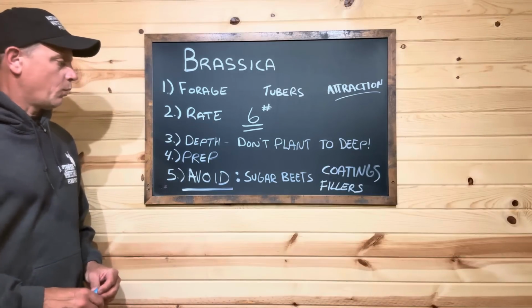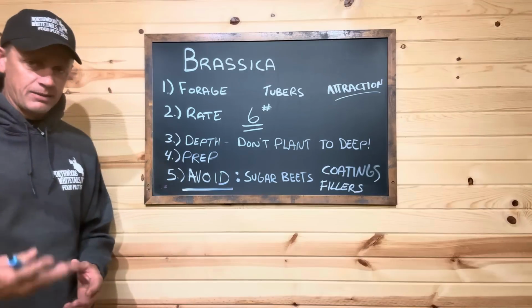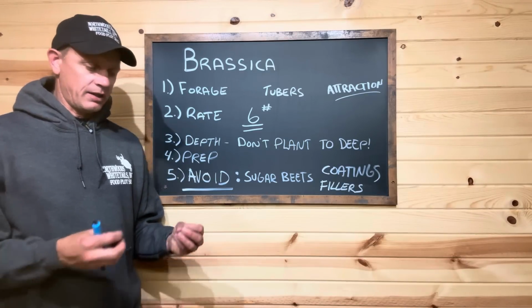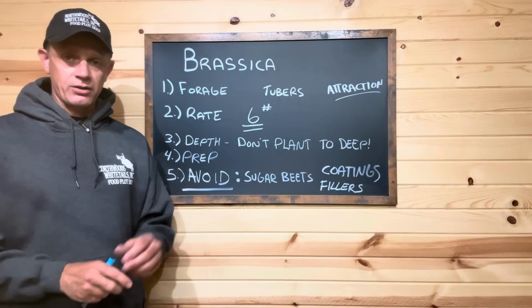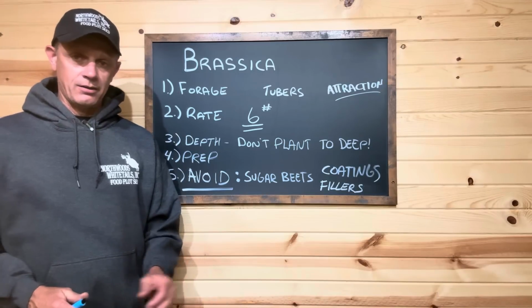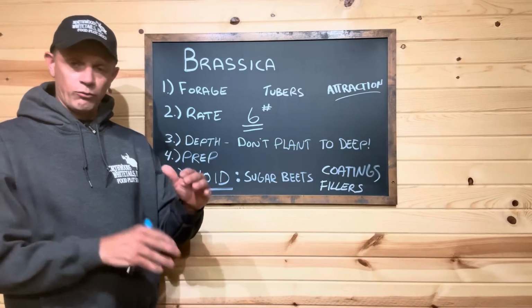Okay. So if you're going to do like a throw and grow where you spray a couple of times and then drop your brassicas, you still have to think about getting fertilizer into the ground if it's granular. If you're going to use something like our AP, our Starter Plus, our liquid nitrogen, you're still going to have to figure out how to get that fertilizer on that ground. You can't have a thick thatch layer. So if you're using something like our Soil Builder blend that's going to have a really thick thatch layer, you might have to mow that first and then do your seeding. Again, it might be a light disking or something just to scratch the surface up. But I really don't recommend a thick thatch layer.